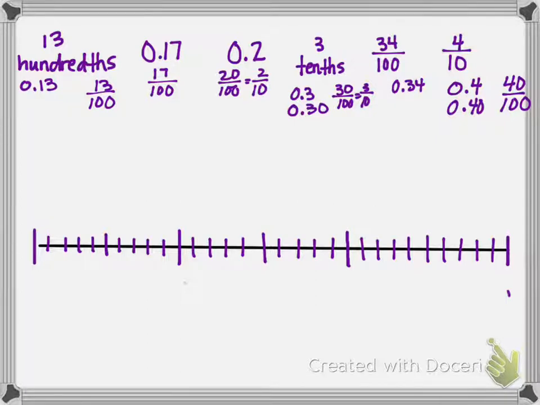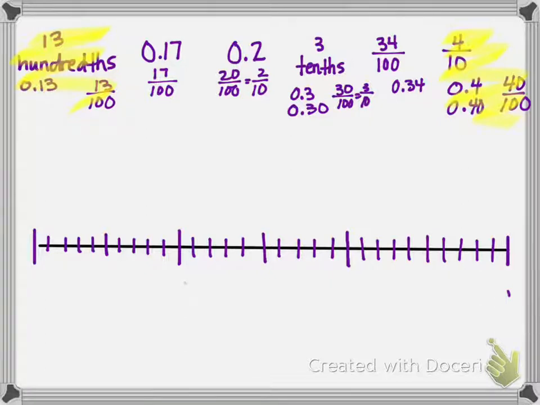Okay, now that I have that, I think this is going to be easier if I focus on the fraction form. I want to ask myself, okay, where am I going to start my number line? Well, the smallest number in this set is 13 hundredths, and the greatest number, let me go ahead and highlight that. We have 13 hundredths, and my greatest number in this set is 4 tenths. So looking down in that area there, I can go ahead and get my number line ready by plotting 1 tenth. We're going to look at the tenths place. 1 tenth and 4 tenths at the end.